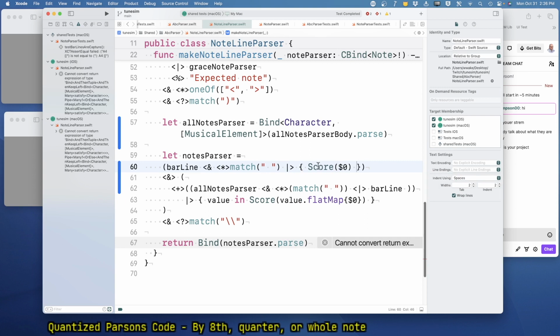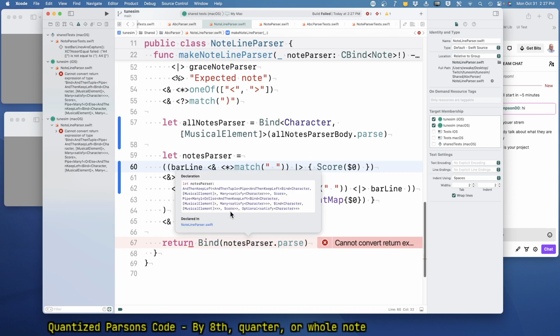Okay, now I've got a score and a score, I think. No. 20 parens? No. Okay, that's parser.